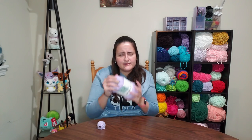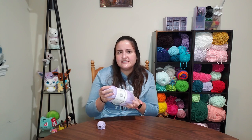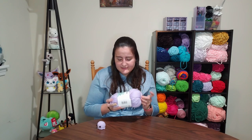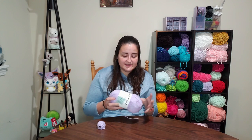It is soft, I will give it that. It kind of has a silky-ish feeling to it. It has a very different feeling than the Soft Classic and the Soft and Shiny. This also has a little bit of a shine to it, so it's almost like a smaller weight version of the Soft and Shiny. Also in terms of color availability, I do not think there were many colors available in this. There's a few rows, but not as many as some of these other ones had. So again, just something to keep in mind when making your yarn selection.